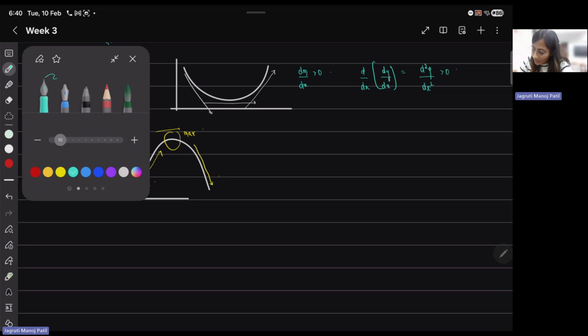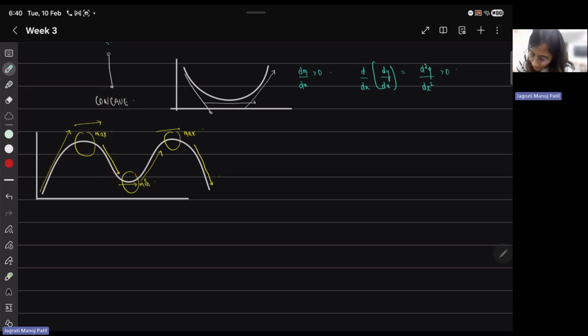Right. Now how do you mark it? In this particular case, we see that dm by dx is positive. This is one such example of a curve where you have both minima and maxima together. Now, this is a case where dm by dx is 0, your slope is 0. This is again a case where it is negative. This is 0, this is positive, right?